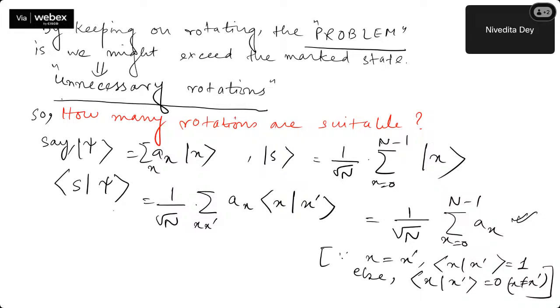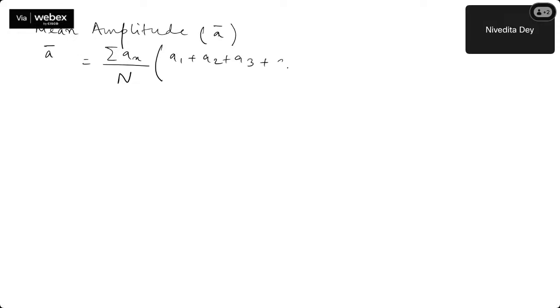Okay. Now from this, let us do one thing. We will now be calculating the mean amplitude. Mean means what? The normal average. We want to now compute the mean amplitude. So let me write it in this way, A bar. So A bar is nothing but sigma AX by N. This is known to all of you, like A1 plus A2 plus A3 plus A4 by the number of states, which is 4.